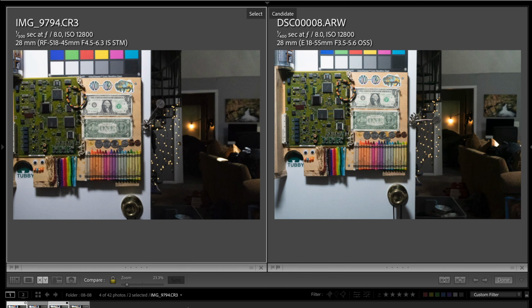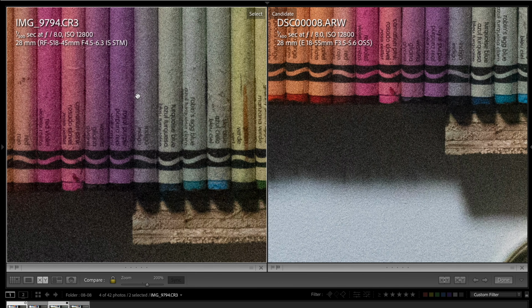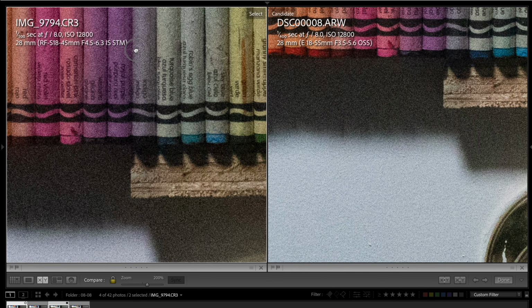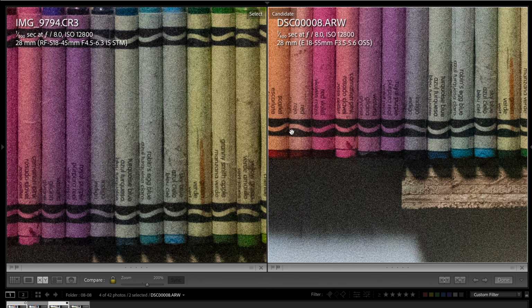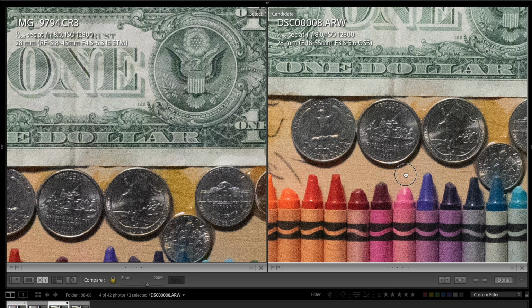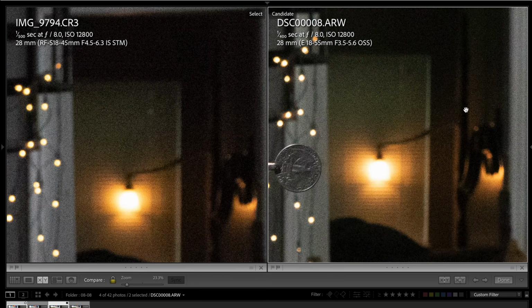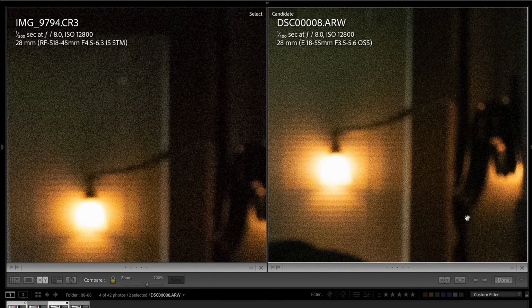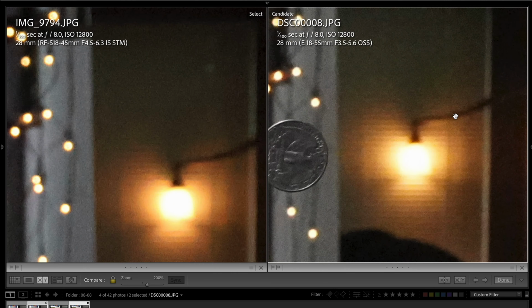All right, so now we're looking at 12,800 on both cameras. Now this is a high ISO, so let's zoom in and see what we got. We're looking at some pretty significant grain here. And again, the cameras are looking fairly similar. You can still read the text, but it's a little bit hard to read. If we go up to the coins, again, very, very similar. Still have pretty much the detail on the dollar. You can still make out what's going on. Let's look at the background here. It's a little easier to see the noise in the shadow areas. So pretty close.